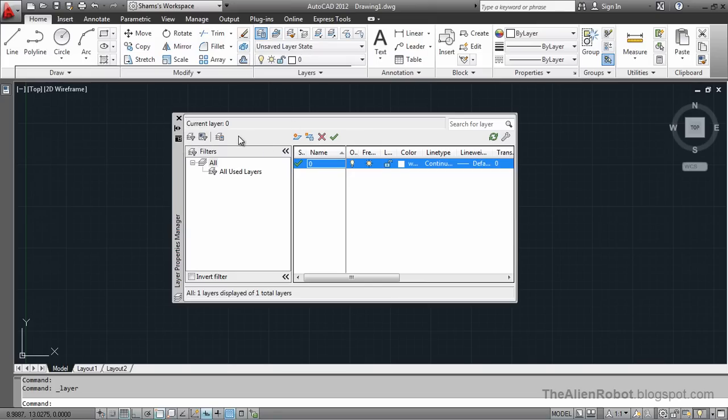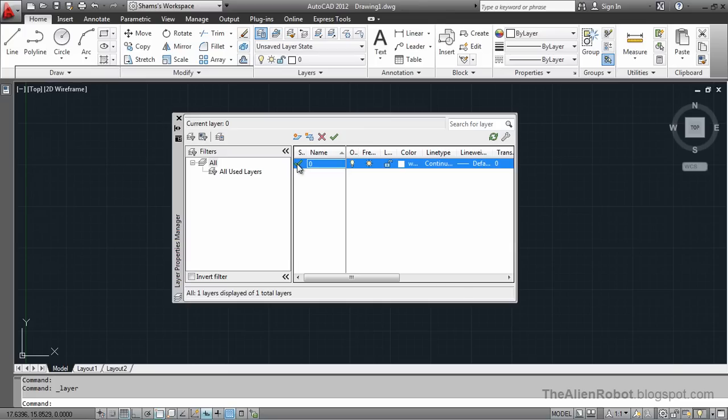Now first of all, take a look at this first line here. AutoCAD tells us which layer is the current layer, and in this case it's layer 0. That's because I'm sitting on the default Drawing 1, and layer 0 is the default layer, and we can't turn it off. In fact, we can turn it off, but we can't change the properties of that layer. So let's talk about some properties of these layers here.